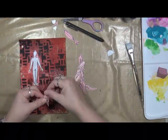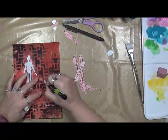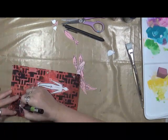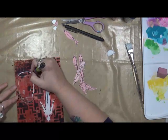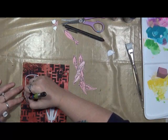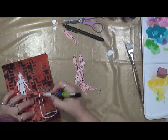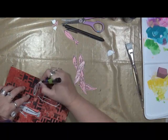So let's get these put in here. Actually, before I do that, I want to get this a little bit whiter, so I'm just going to outline this a little bit whiter. Sometimes it helps if you want to call family or call a friend, especially one that understands. Don't bother calling the ones that don't understand, because that just makes things worse.